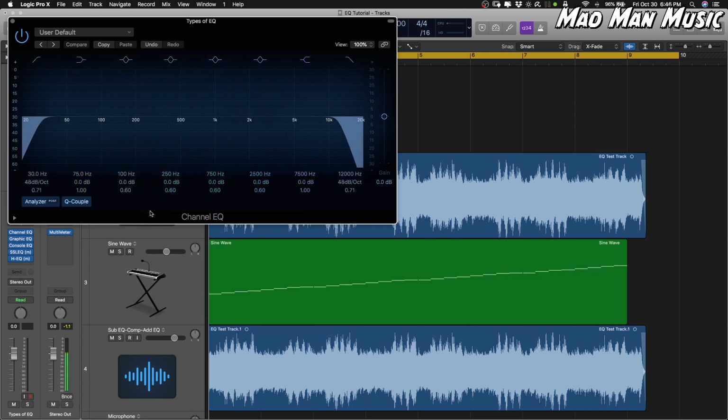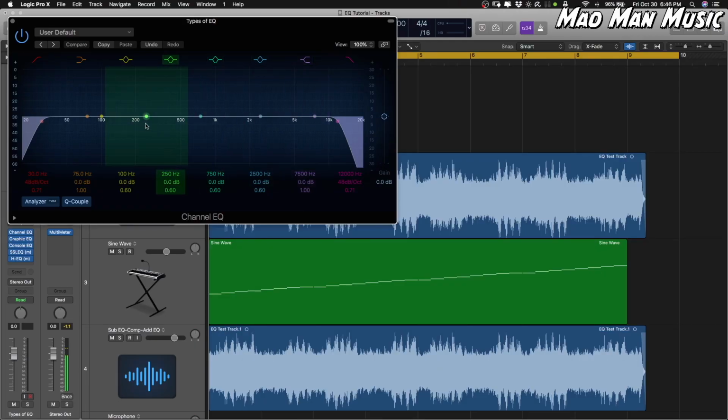And this is called a graphic EQ. This is a graphic EQ because you see that there are the X and Y axes. You see the X and Y, right? And you're able to then move things up and down, left and right, which is great. And the beauty of a graphic EQ is that you can visually see all of the variations in the frequencies. For instance, from the lowest frequencies, from say 20 hertz, all the way up to 20 kilohertz, which are high frequencies.